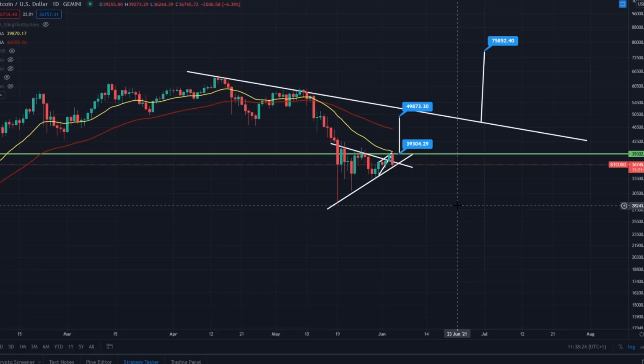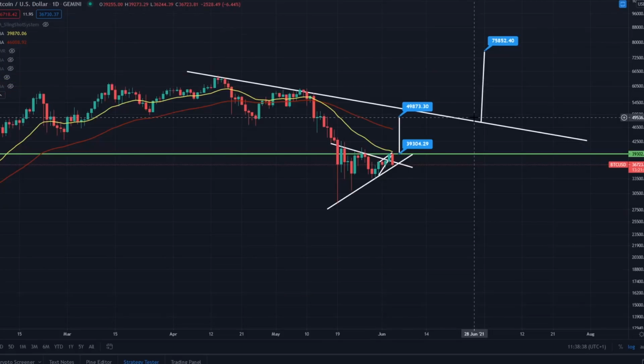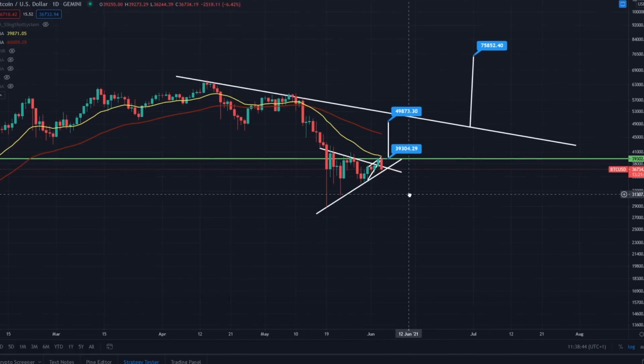Now, unfortunately for Bitcoin, it broke out, didn't it? It broke out and it's had something called a throwback, where it comes back into the pattern effectively. And unfortunately, there was no volume to back up that break yesterday. So, like I said to you on Twitter, it's a little bit shady, a little bit fishy. You want to see the volume to back up the break. Always want to see the volume, especially when you break out of a key level of resistance, okay? You need to see the volume. So that was a little bit shady.